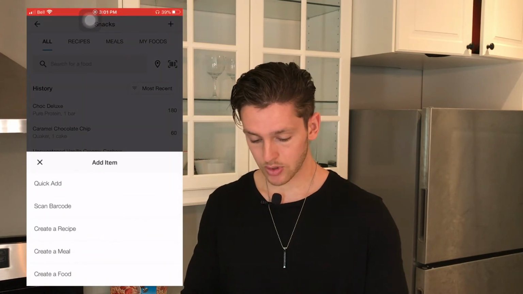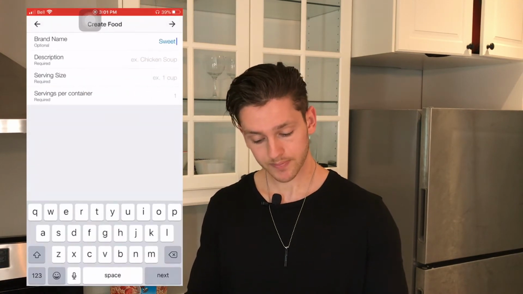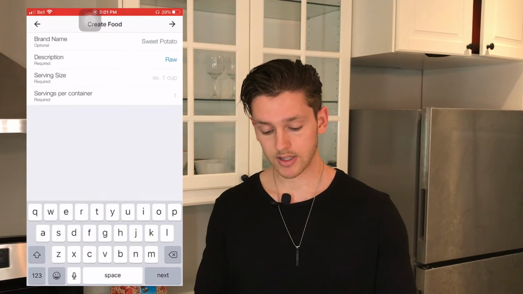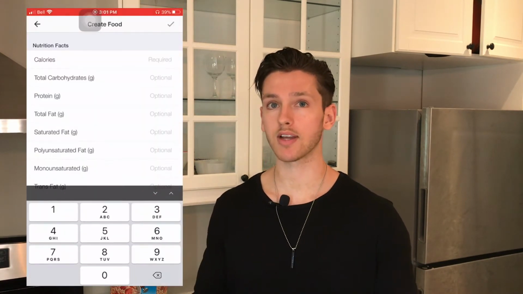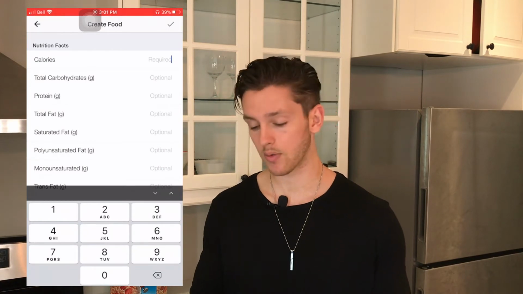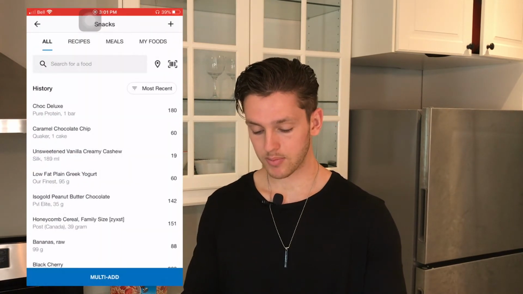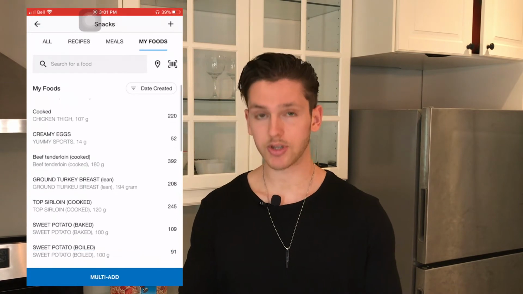So we're adding food. You make a custom food. Here, you only need to input the calories, macronutrients, and fiber. That will save a lot of time. Of course, you can put the other info if you really want to as well. And boom, now you have that input to use every single time you eat that food.